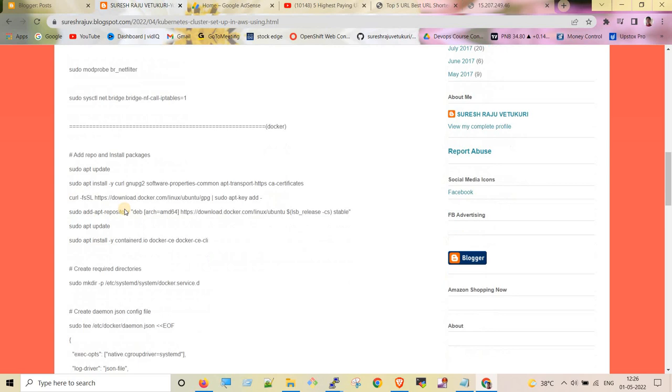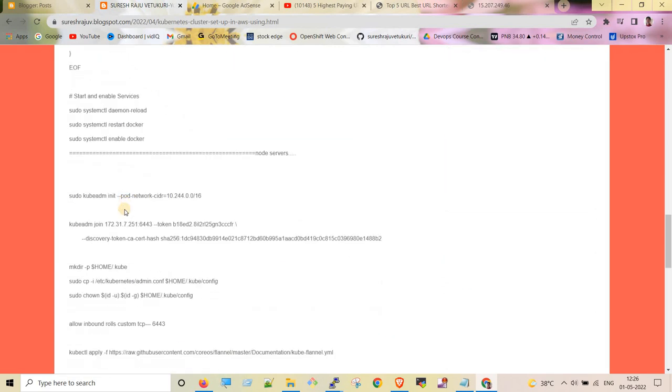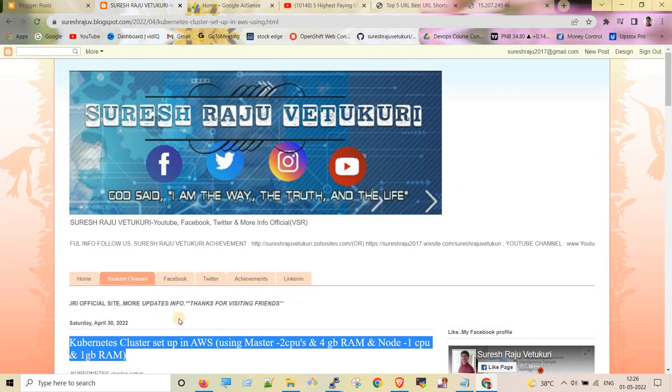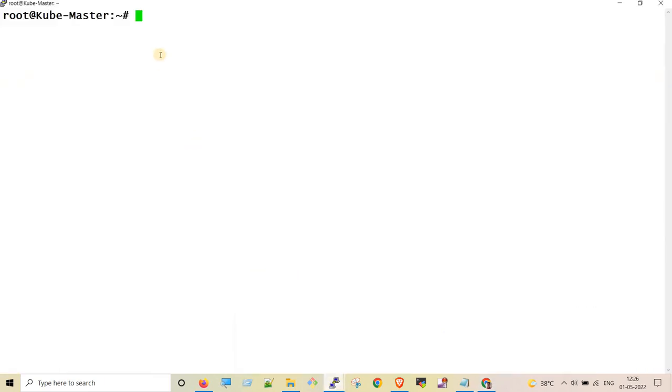It is a step by step process to build it. Use your AWS EC2 machines with Ubuntu. Then come to the console and, on the kubectl master, you can check how to run the application.